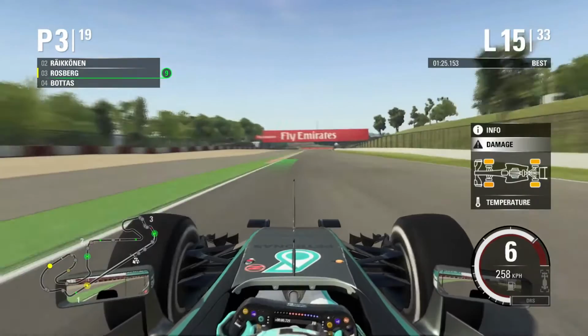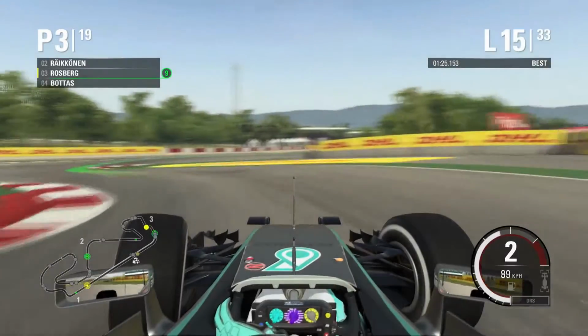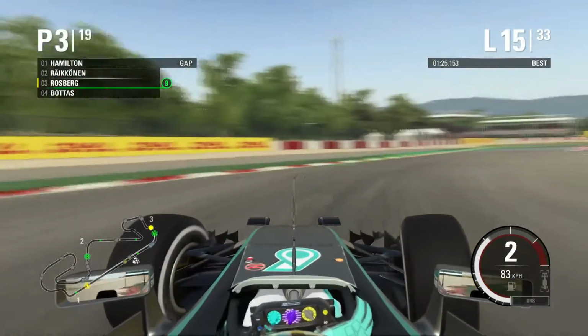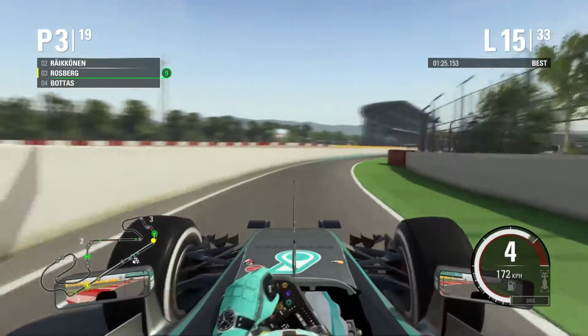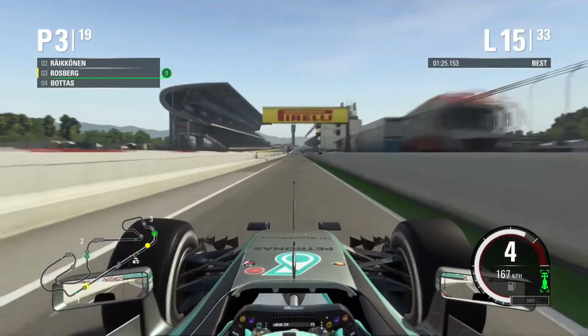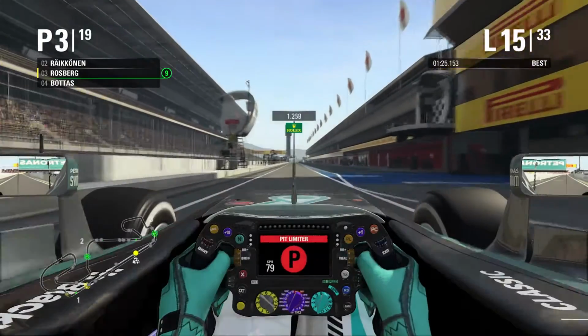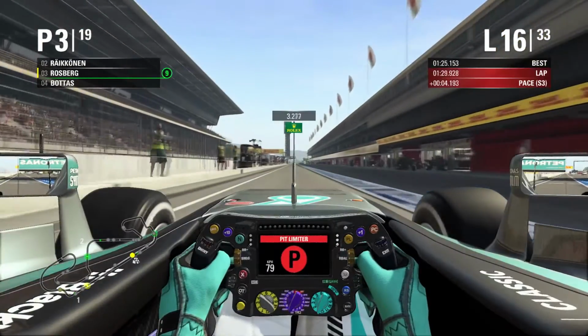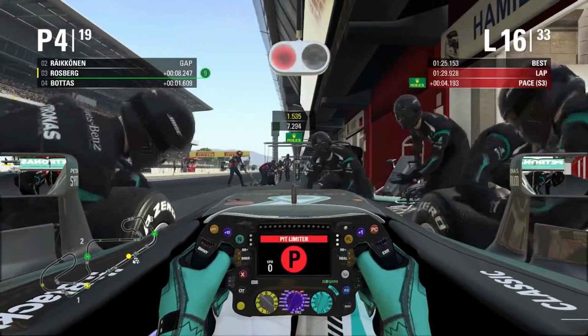And these tyres are starting to get on the orange side, but that's still alright. Okay, end of lap 15, and we're coming into the pit lane for what I presume is another set of option tyres. And doesn't look like Hamilton's pitted, but there is another car in the pit lane. But it's not the Ferrari guy, so I think Raikkonen and Hamilton have both stayed out.